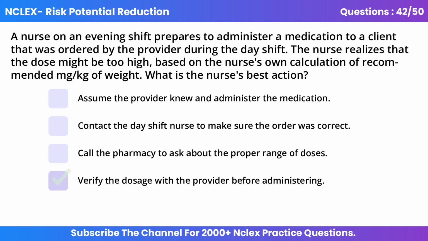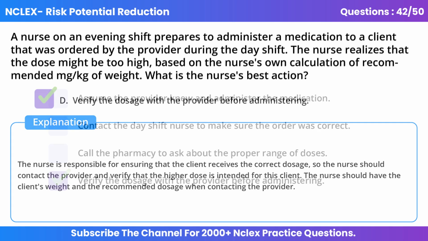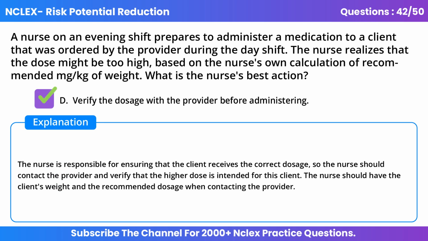D. Verify the dosage with the provider before administering. The nurse is responsible for ensuring that the client receives the correct dosage, so the nurse should contact the provider and verify that the higher dose is intended for this client. The nurse should have the client's weight and the recommended dosage when contacting the provider.